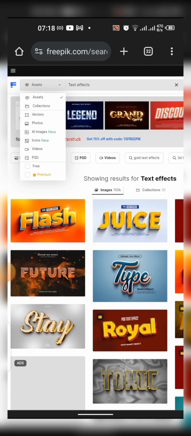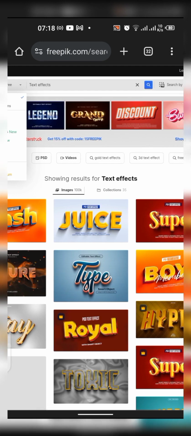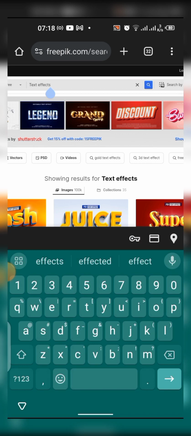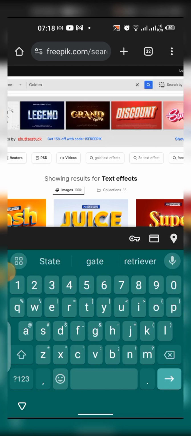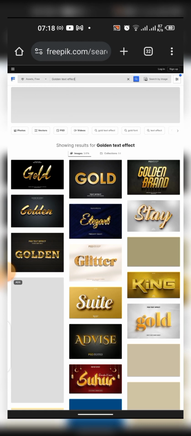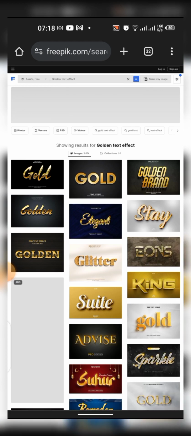Then you can see free and premium. Now, when you want to search, you need free resource, right? Once you just tap on the free and just type what you need. For example, what you need are maybe golden text effects. You can see now FREEPIK.